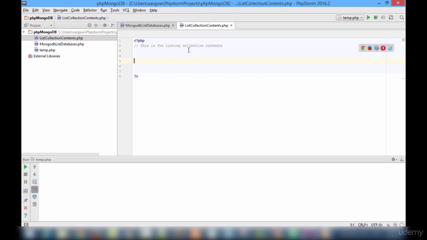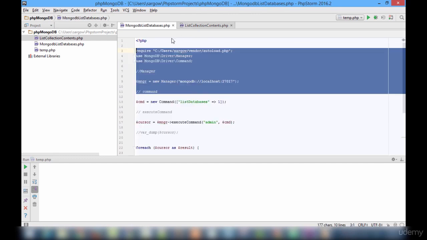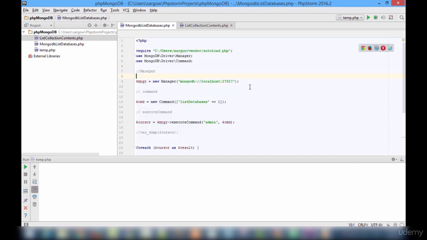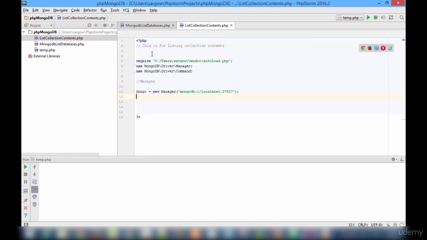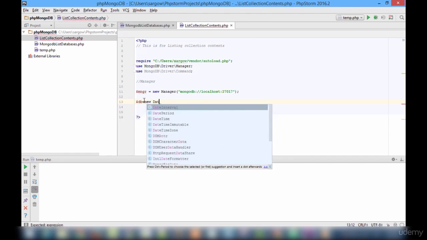The steps are going to be the same. Contents. To list the collection contents, let me take the code part from here.